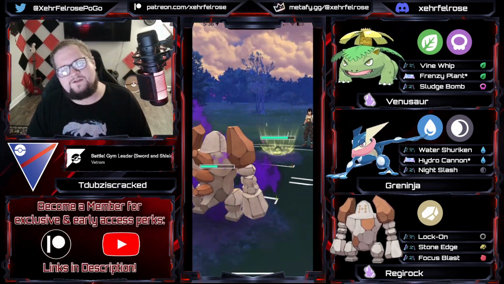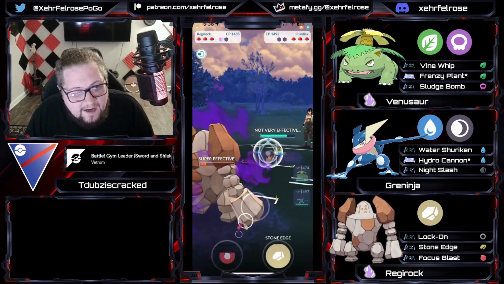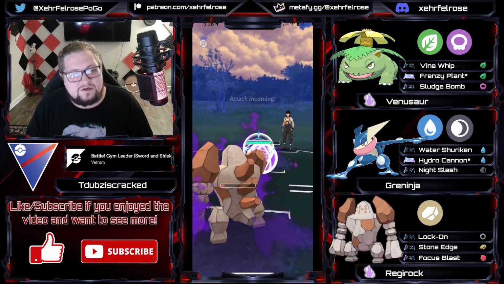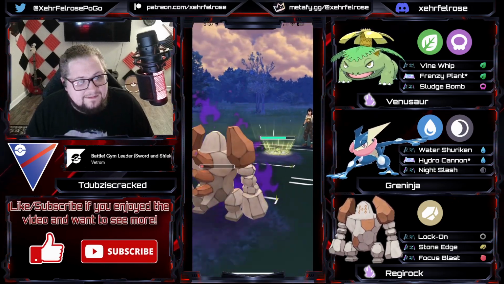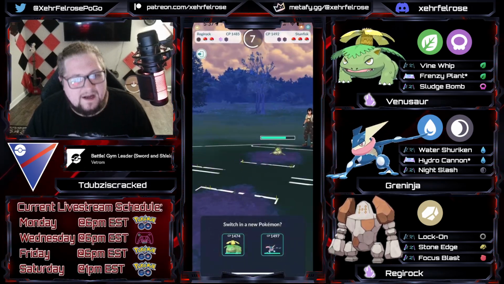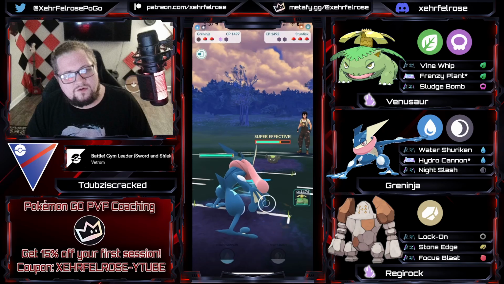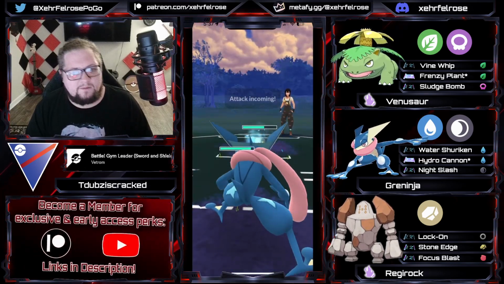Maybe. Oh, yeah, we save shield advantage for Greninja, and the opponent goes for a cheeky bait. The Master Bait Session. The master of all baits. Going for another Rock Slide here. That leaves one shield for the Greninja or the Venusaur. One of the two is going to have a great time here. The opponent going for a Rock Slide.